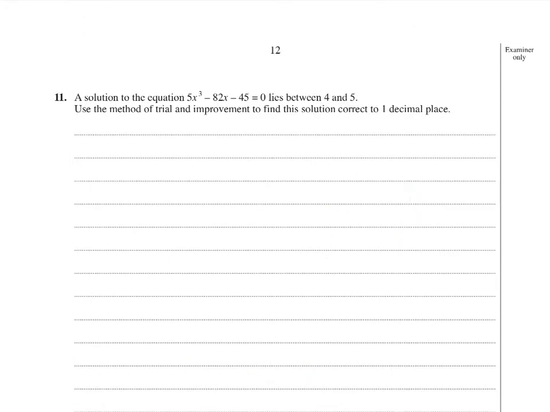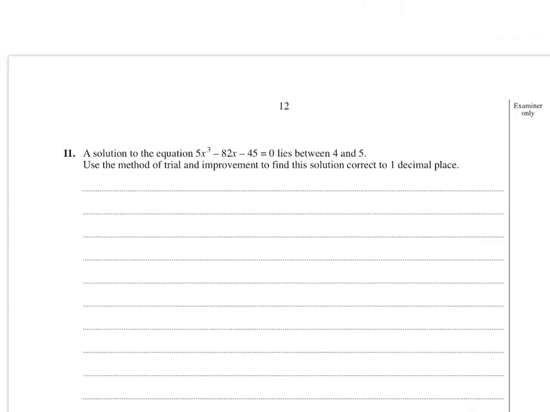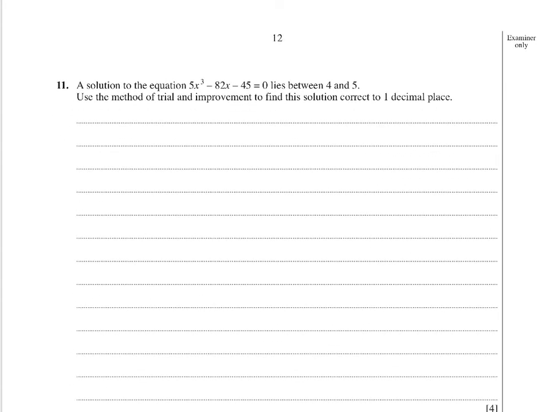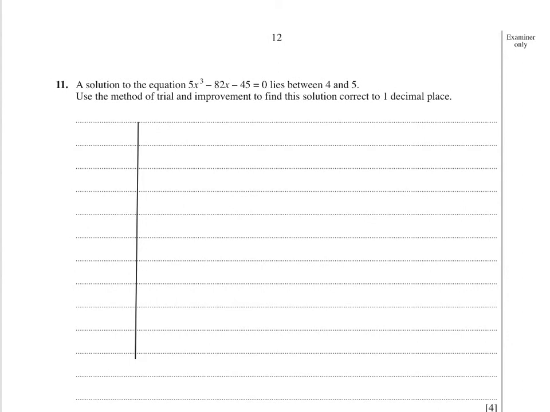Okay, in trial and improvement, it is very, very important you set up a really nice, neat table for this. If you set your table up, you'll be able to do the majority of this question, or start getting the majority of the marks, because it will be familiar. We'll do a lot of work on this in class at some stage. So if I try and draw a line in by here, and then draw another line in by here.